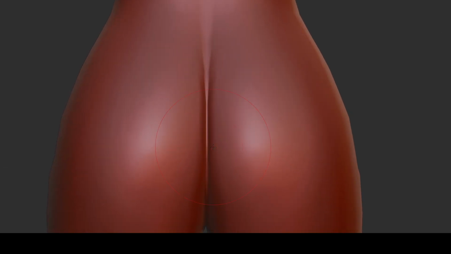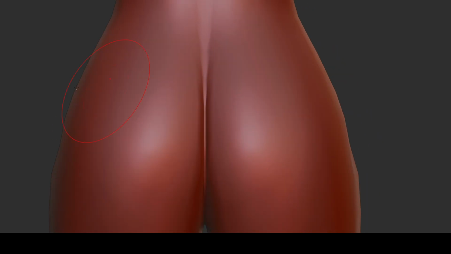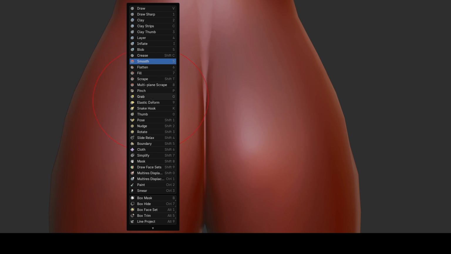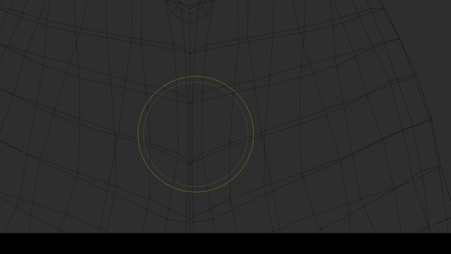So here I want to use the grab tool and do it like this. Very carefully we should do it, because this grab tool will move including the middlemost vertex.